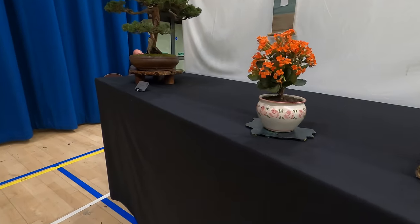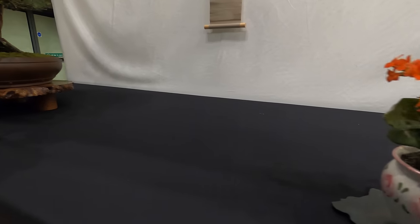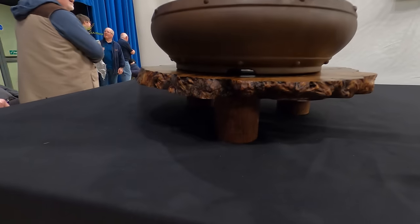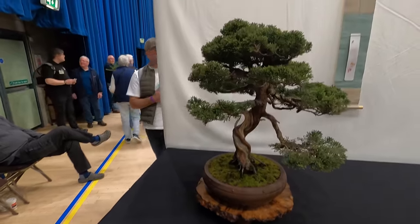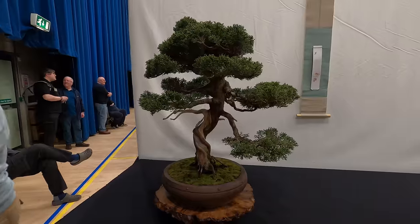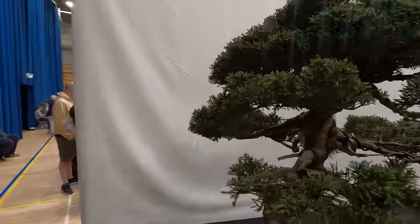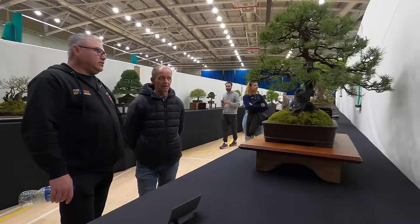Right, we're recording again. Are we sure this time? We are sure this time. Nice little orange accent plant. Juniperus chinensis in a Tokoname pot and a Japanese table. I'm squinting, looking at it. That's probably why I need glasses. I like the pot. It's a nice pot.